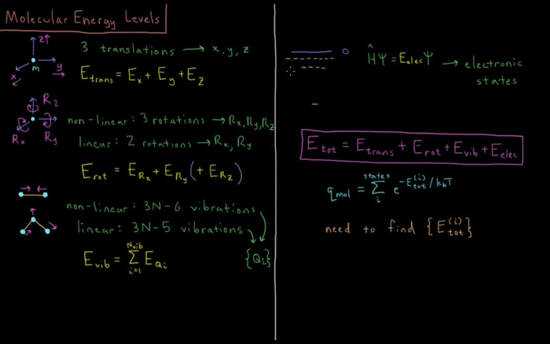3s, 3d, 3p up here, et cetera, et cetera. So that's all determined by the Schrodinger equation and by quantum mechanics. We're not interested in the details of that in this playlist. That's all in the quantum playlist. What we're interested in here is what is the result? What are those energy levels?